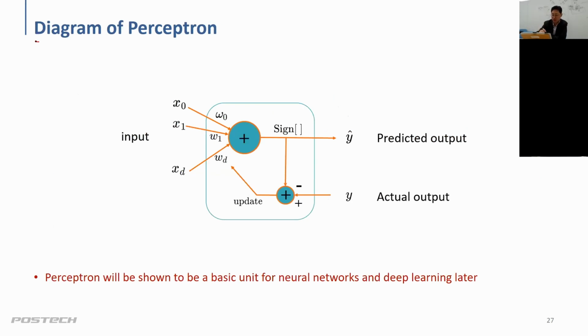So here is the diagram for the perceptron, and that's the only reason that I spent so much time explaining what the perceptron is, because here you have to visualize the perceptron like this, and these are the inputs, and this one is the actual output. For supervised learning, inputs and outputs are given. Right? The unknown here is the omegas, the weights. So here at this point, you will do linear combinations.